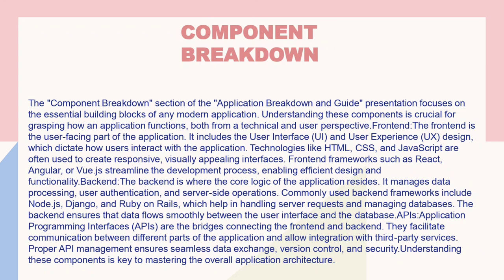APIs, application programming interfaces. APIs are the bridges connecting the front end and back end. They facilitate communication between different parts of the application and allow integration with third-party services. Proper API management ensures seamless data exchange, version control, and security. Understanding these components is key to mastering the overall application architecture.